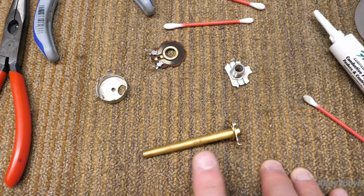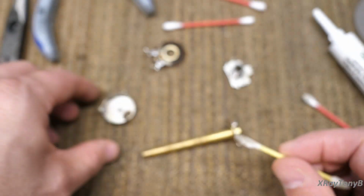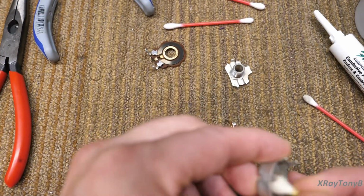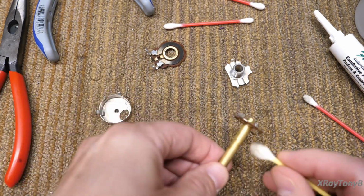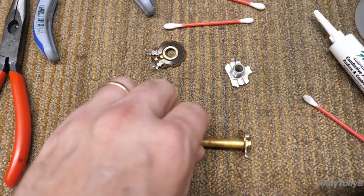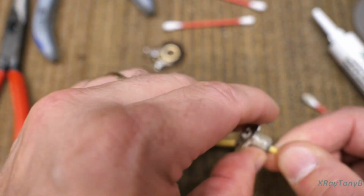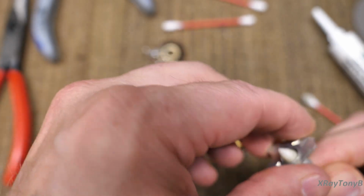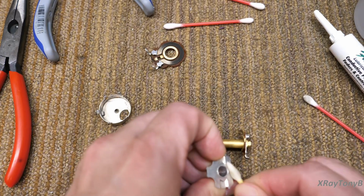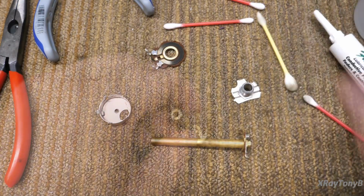Now this one had a lot of that yucky grease stuff on it too. And I cleaned some of it off. You could see a little bit down in here, and we can just wipe it out. Just like so, and clean it off of here. It gets kind of sticky, so you want to remove it. And we're going to clean the inside of this, where the shaft goes through, like so, and then get all of the residue off. And we're ready.